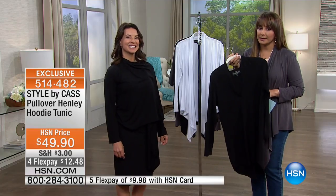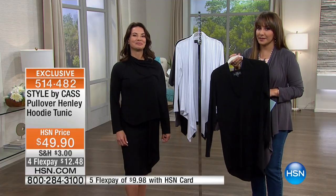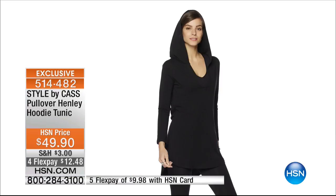So try it on. I'm telling you, this is going to be something that you're going to want to have around for a long time. When is Style by Cass coming back? We need more of these clothes to live in, to lounge in, to run around in. You could even be dramatic and put that hood over your hair if it gets a little misty and rainy walking out of the salon.